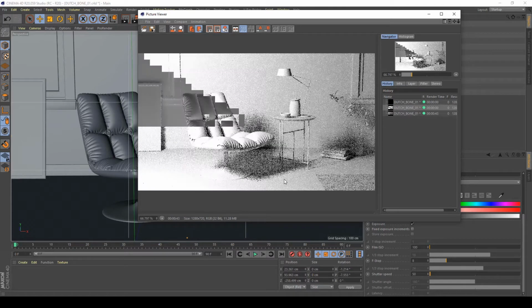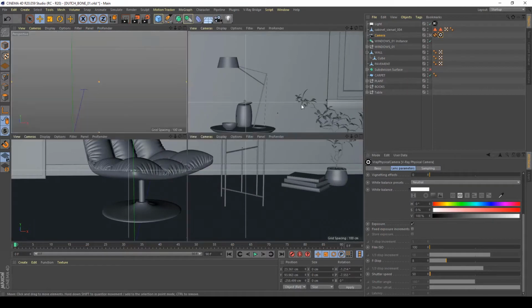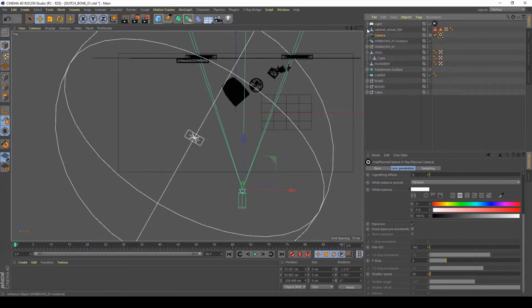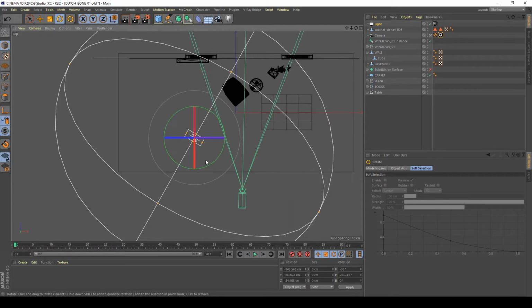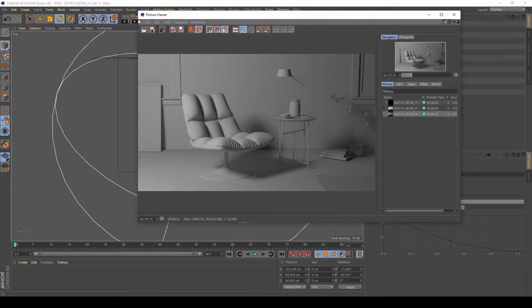Okay, I think the basic lighting is good, and for this I will use only one light to create a very dark shadow like this. But I think at this moment we must rotate the light a bit because I don't want this ugly shadow in this area. So take my light and we can rotate a bit and see what happens.